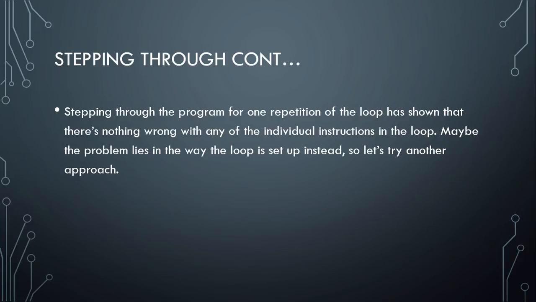Alright, so stepping through the program for one repetition of the loop has shown that there's nothing wrong with any of the individual instructions of the loop. The loop went just fine. So maybe the problem lies instead with the way that we have that loop set up. So we're going to have to try a different approach.